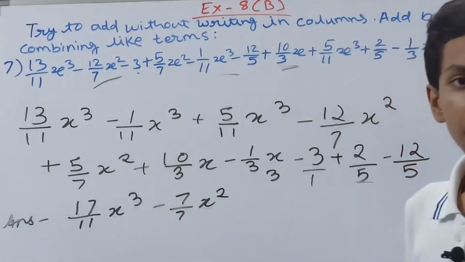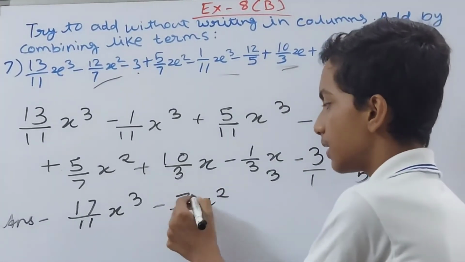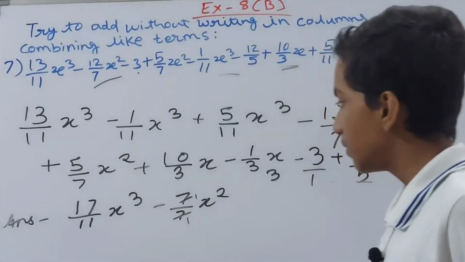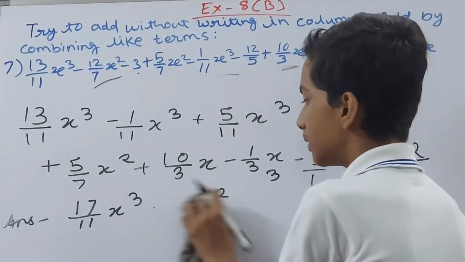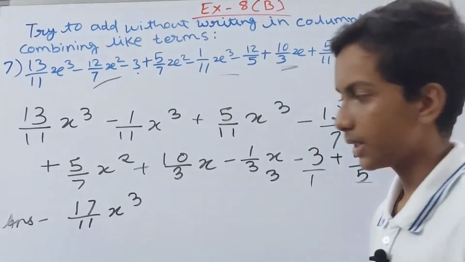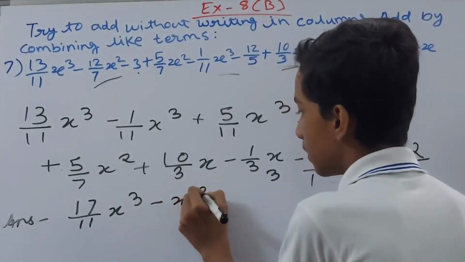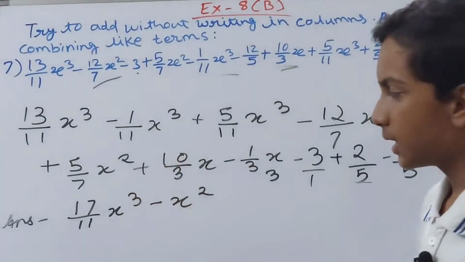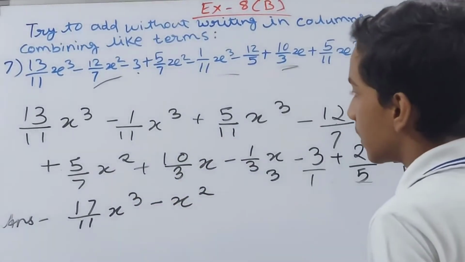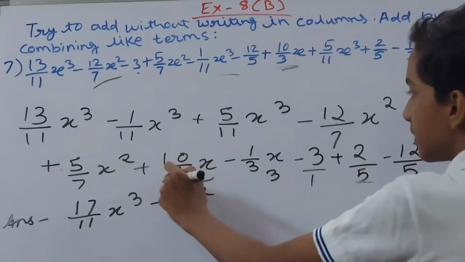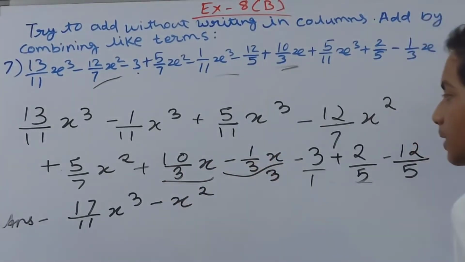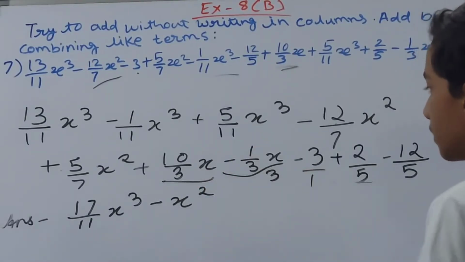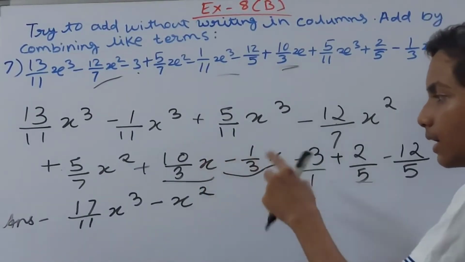But here we can simply simplify this, cut this, so 1, 1, right? So what we can do is simply erase the fractional part here and just write minus x square. So not the same value, but when you have cancelled it, so we just get that. So write it here, minus x square. Then we have plus 10 upon 3x and minus 1 upon 3x, right? So these are the terms with 3 in the denominator, alright, and 1 as the degree.